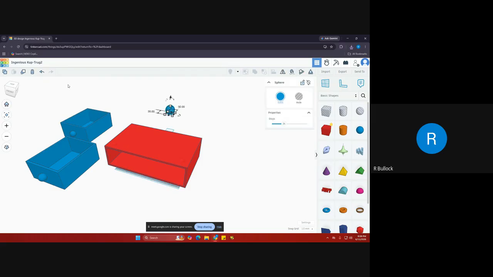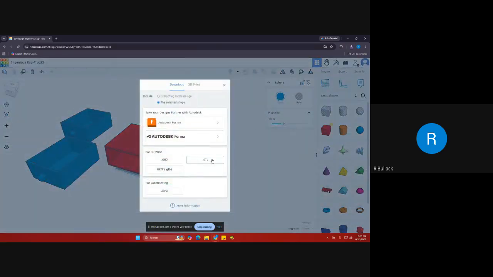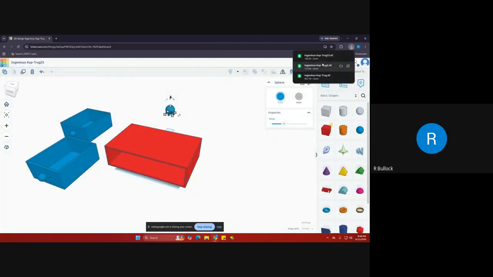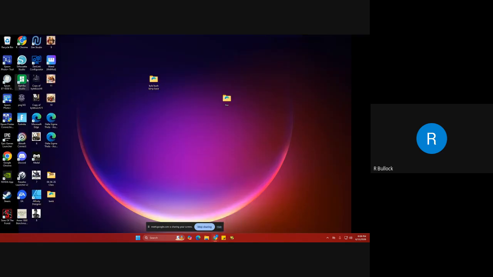And then I'm going to click on that and title this one, add the number 3 behind it. And we're going to export that as an STL. So now we have all 3 of our pieces to our vanity. We're going to go ahead and open up Bamboo Studio.